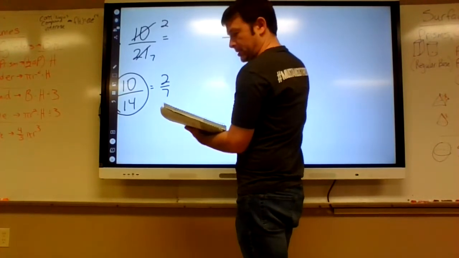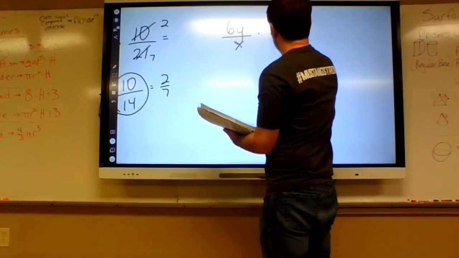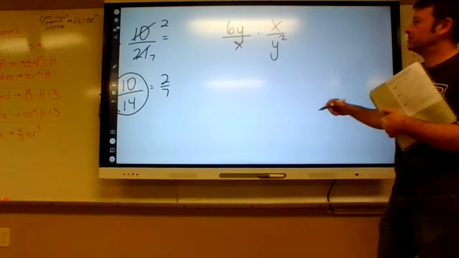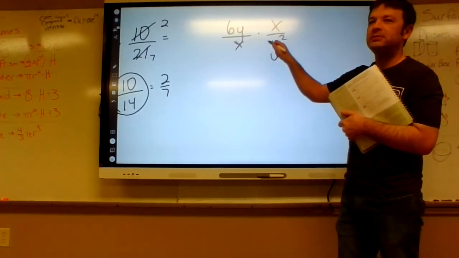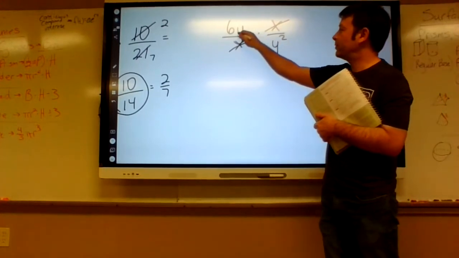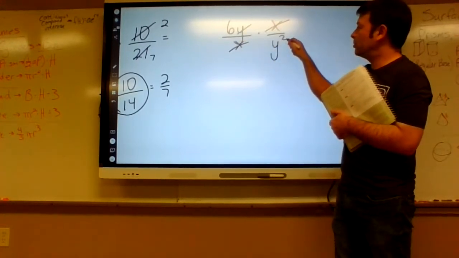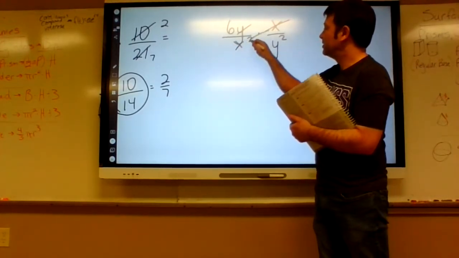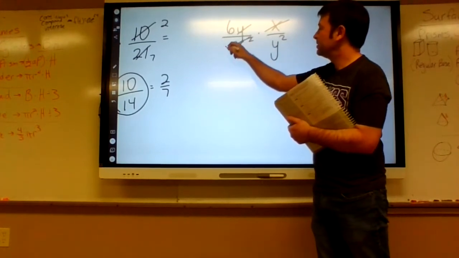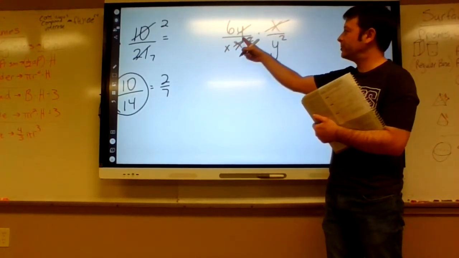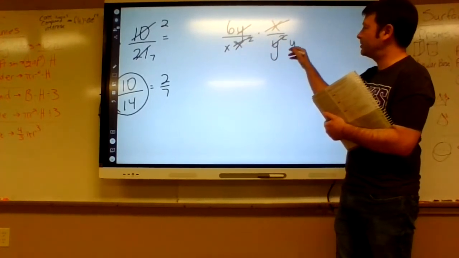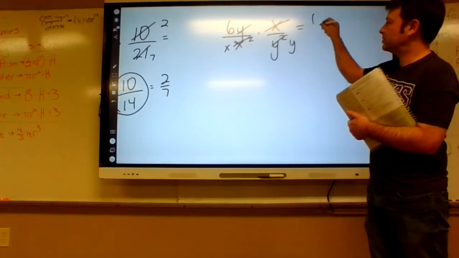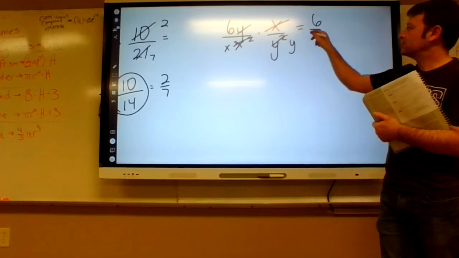Number 1, here we go. 9y over x times x over y squared. What can I reduce? X and one of the y's. Isn't that x supposed to be an x squared? Oh, was it? Yeah, you're right. So 1x cancels out, that leaves an x on the bottom. 1y cancels out, that's going to leave a y on the bottom. So what do I have on top? 9. What do I have on bottom? xy.